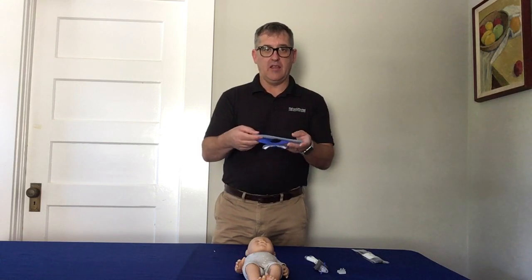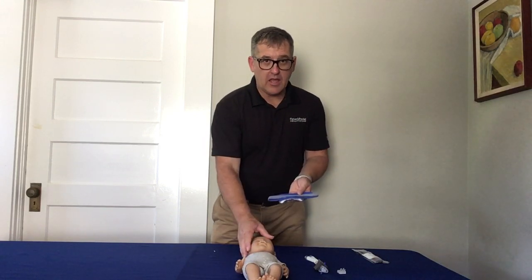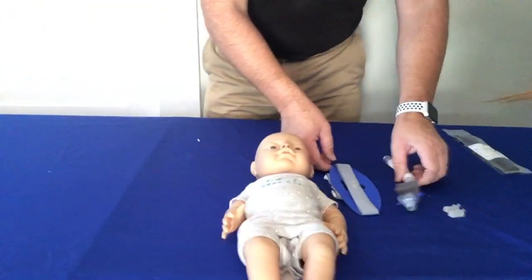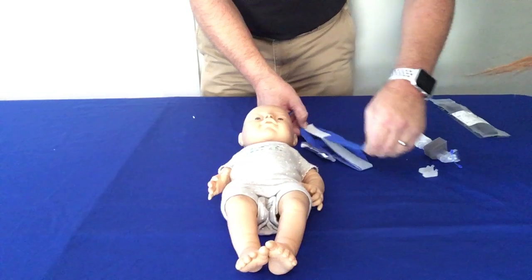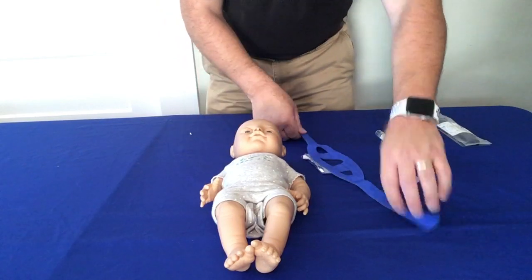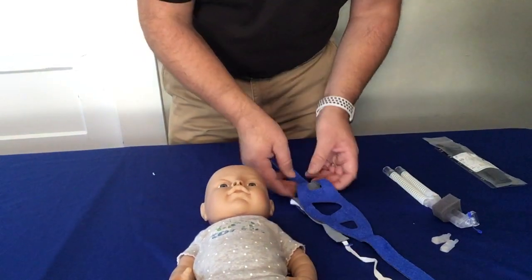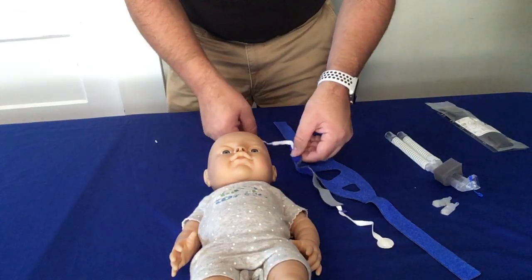When you have the headgear like this, what you first want to do is open it all the way up like the bonnet. So we're going to go ahead and put this onto the baby. I'm going to show you how to open this up. Okay, so first things first, open up the headgear all the way, and it does have this very aggressive Velcro located like so. So open it all. It's going to stick to everything within your incubator or your infant warmer, whichever one that you're using. And then do yourself a favor and open up these back straps as well, making sure that the blue part of the headgear is facing up towards the ceiling.